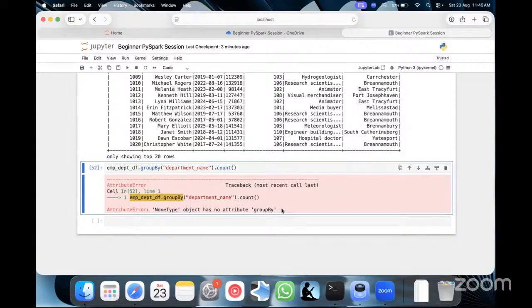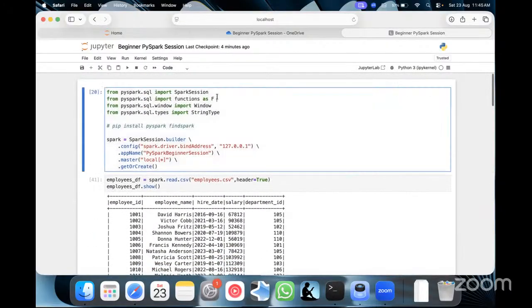Yes, there are UDFs which are there, and this also, yes, you can. You can bring pandas, it's not that you cannot bring. But any other way? From the pyspark.sql library, we can import the functions. But I already imported it right here. So where is the error coming from? Already it is imported.